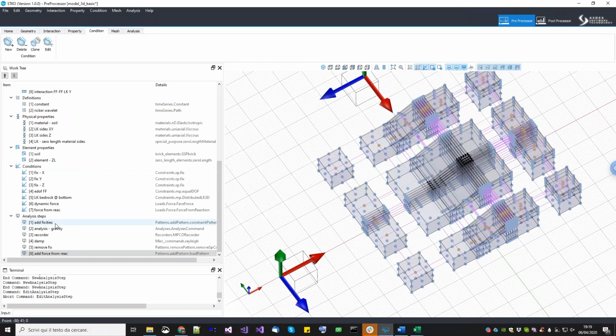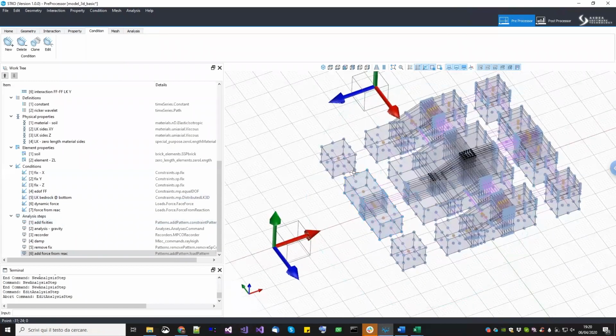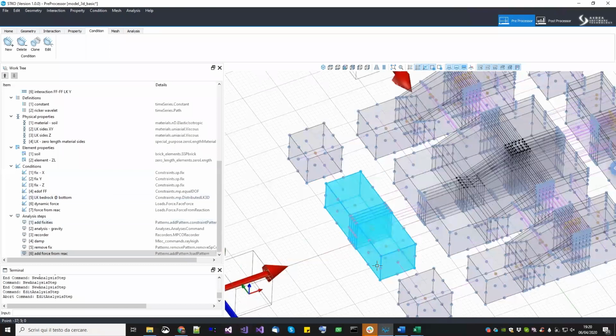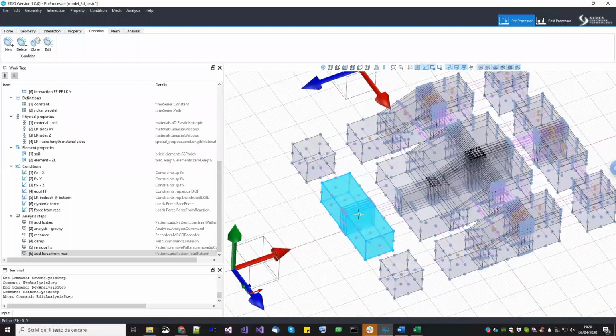Now we have the force from reaction. Now we have to apply the boundary conditions at the bottom, which is, of course, the Lysmer-Kuhlemeyer condition, and the equal DOF for the free field columns, because now we removed the fixities in X and Y. We add them back as forces, but we need to constrain them in an equal DOF fashion so that they will be periodic.